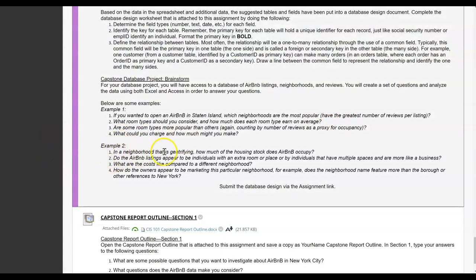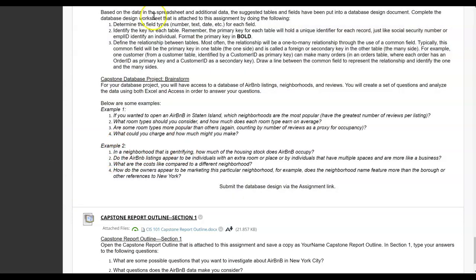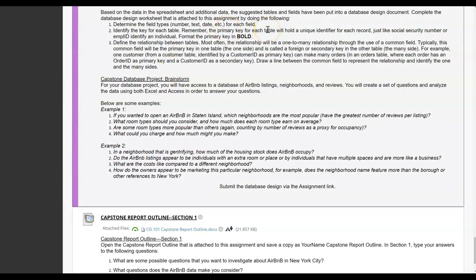Another example: in a neighborhood that is gentrifying, and we all know what gentrifying is. Some of you may be living in neighborhoods that have been gentrified or are gentrifying. How much of the housing stock does Airbnb occupy? Where are you getting these questions? You're getting them from the Excel spreadsheet and from looking at your database design. What are the costs like compared to a different neighborhood? So what does Staten Island look like in comparison to the Bronx?